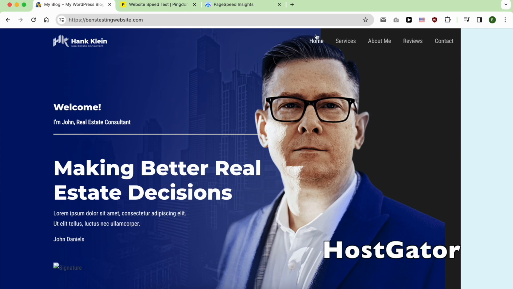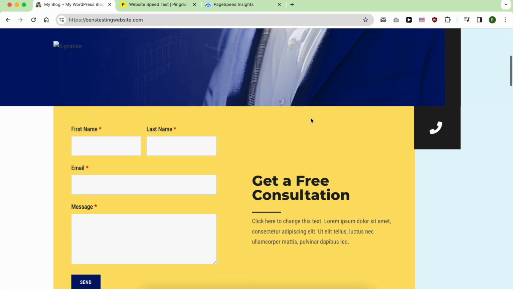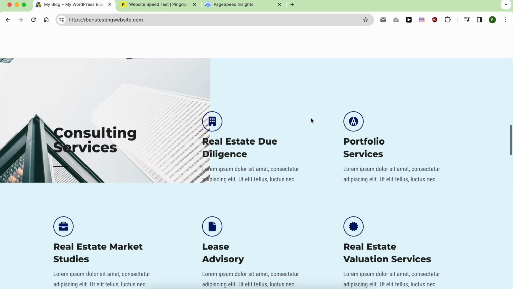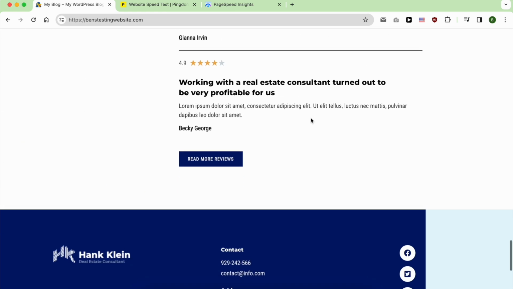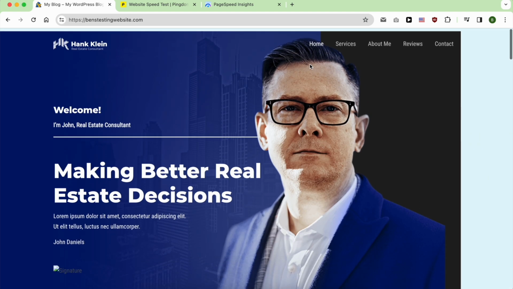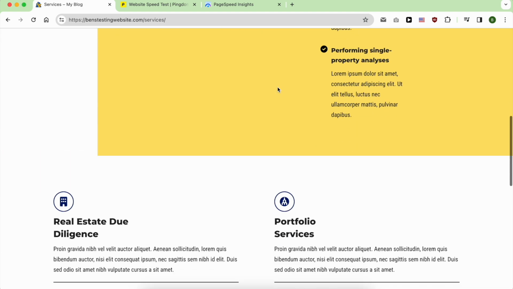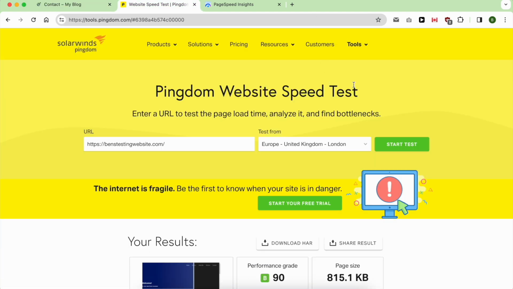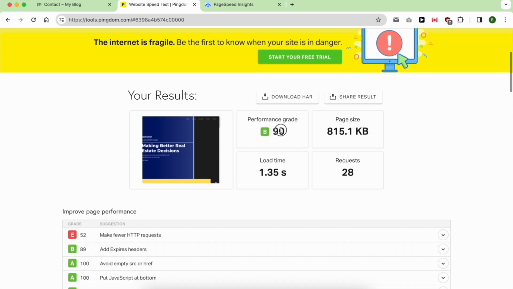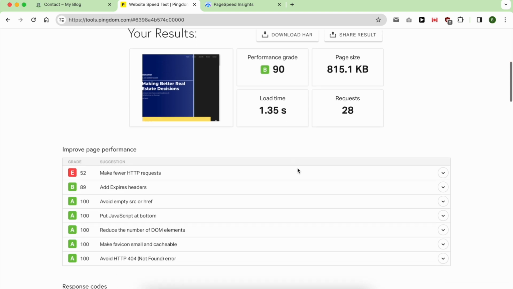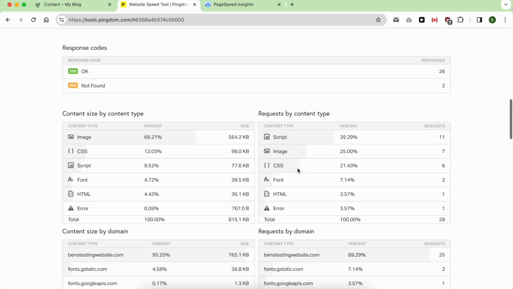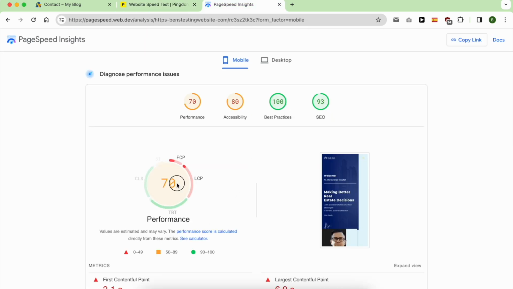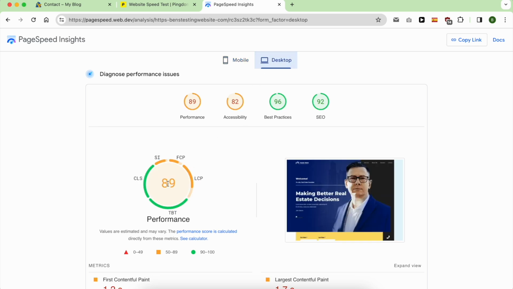After setting up my WordPress site on HostGator, I installed the Astra theme along with a template containing some content to mimic a real website. Surprisingly, the website loaded quite quickly during my browsing sessions. I used a tool called Pingdom to check how well the website was doing. It gave my site a B grade, which is like 90 out of 100. This was quite promising. Additionally, I ran the website through Google's PageSpeed Insights, which provided scores of 70 for mobile, and 89 for computer.